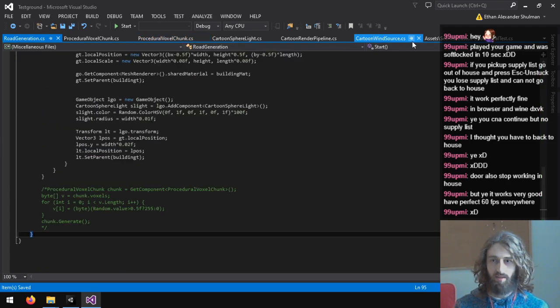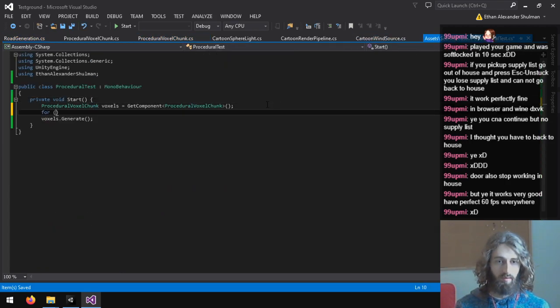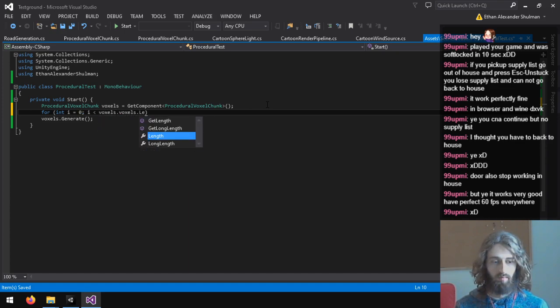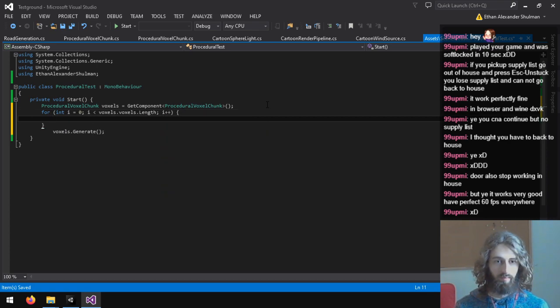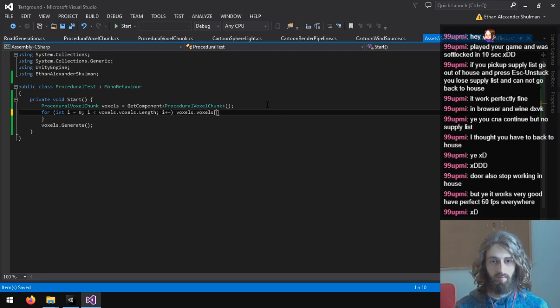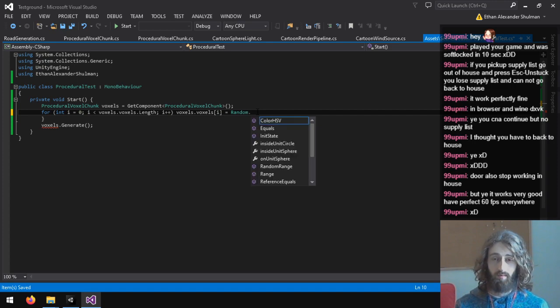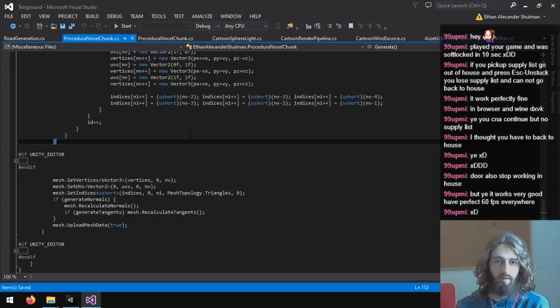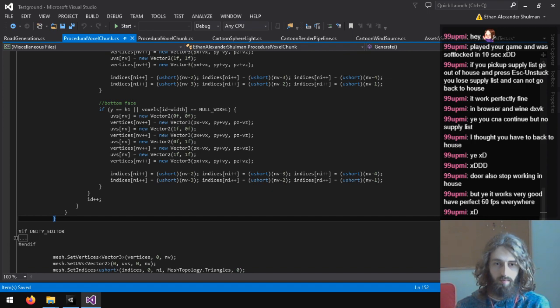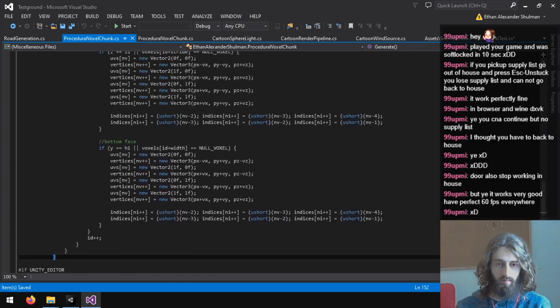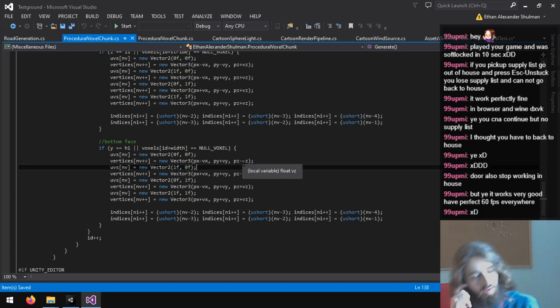Alright, now let's set these to random stuff. Wait, did I even do... Okay, the UVs.